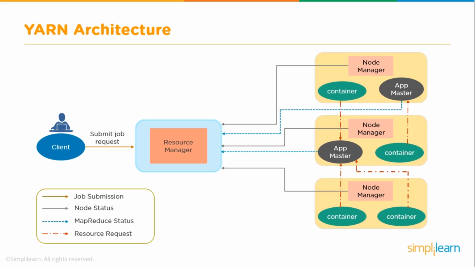Now we also see something called the app master here, and that is a temporary process or a temporary daemon which was introduced with YARN. Earlier in Hadoop version 1, instead of a resource manager, we had a job tracker, which was one single master. And instead of slaves such as node managers, we had task trackers. But the problem in Hadoop version 1 was that you had only one master, the job tracker. There was no possibility of high availability. There was no possibility of an app master.